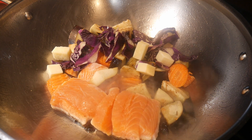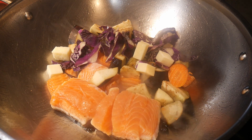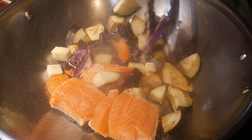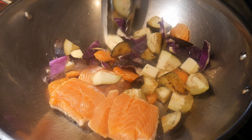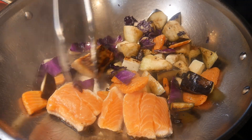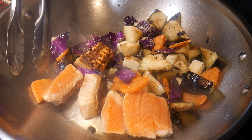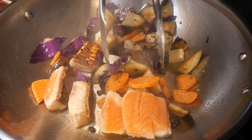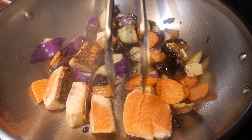I divide the wok into two halves: one half to pan-fry the salmon, and the other half to stir-fry the vegetables. With the large flat surface area of the Cuisinart 14-inch stainless steel wok, this works perfectly. I pan-fry the salmon on one side for about two minutes until the skin turns golden brown and crisp, then use tongs to lay the salmon on its side — this fries it much quicker, taking only about 10 to 15 seconds — and then I turn the salmon to fry the other side. Cutting the salmon into thin strips allows it to cook much faster and more evenly.